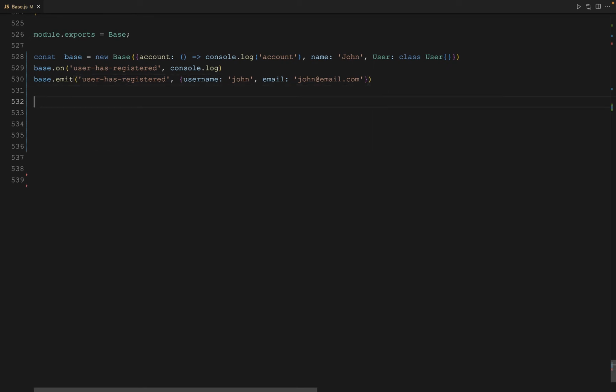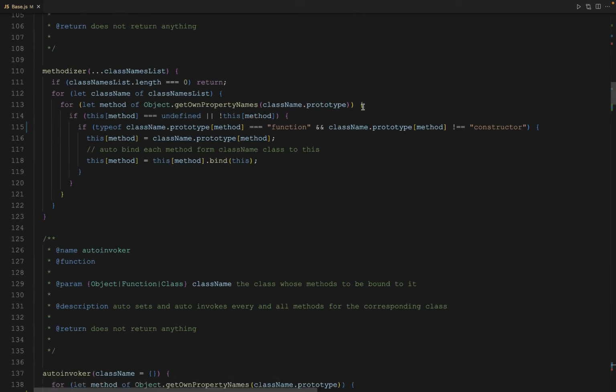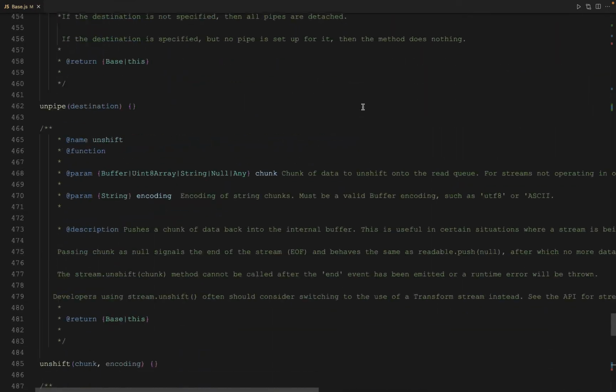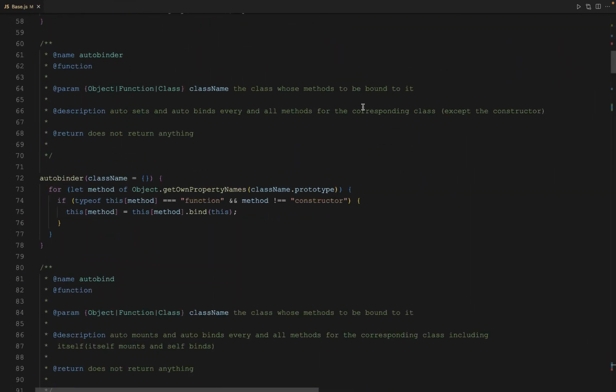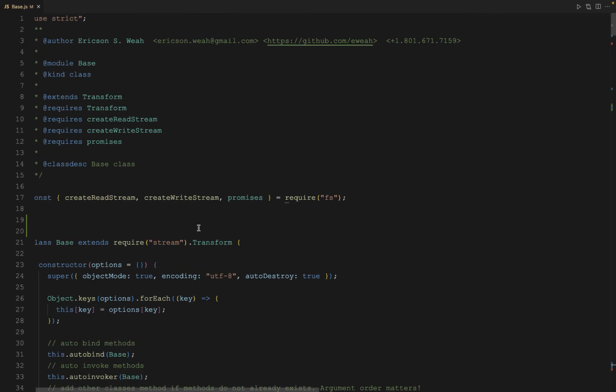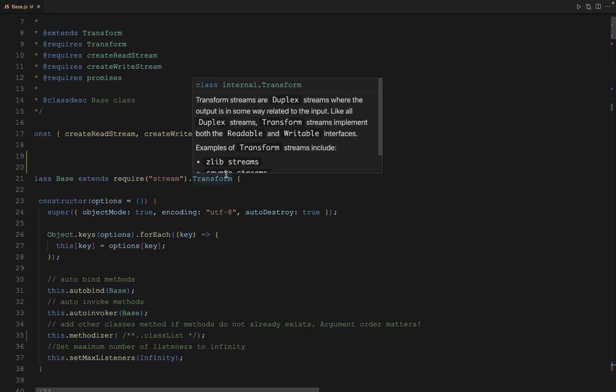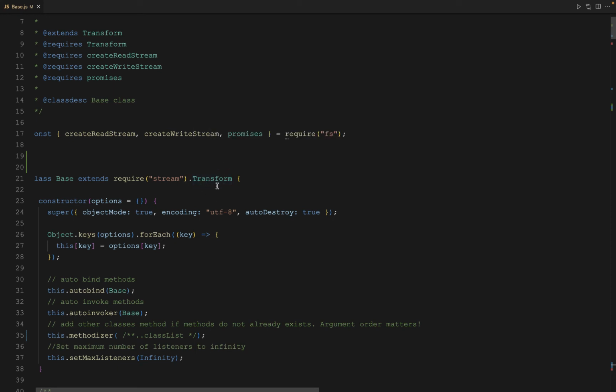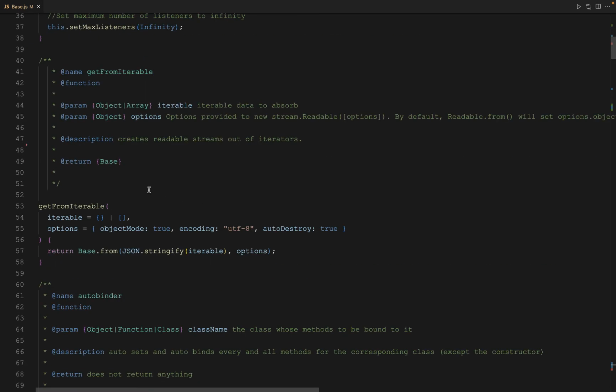Another thing I can do as well, another power of it, is this here. Right now, before I do that, I want to explain this thing here. Now it's a base from iterable option, for example. Remember we said that this transform stream extends a duplex stream. That means this stream is both readable and writable. So that's why we're using this one here.